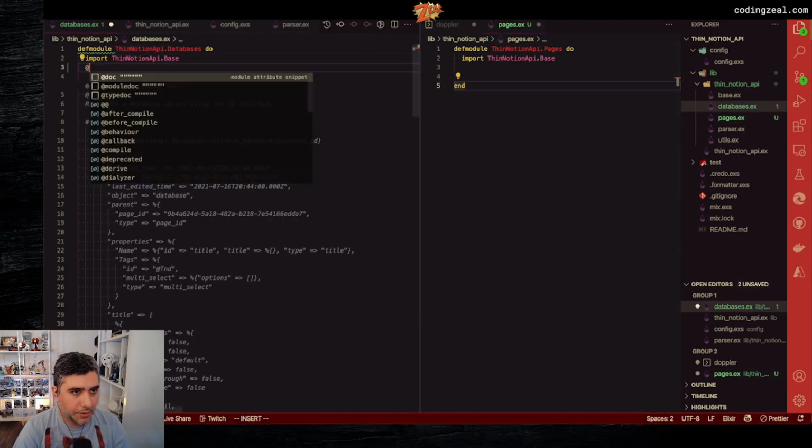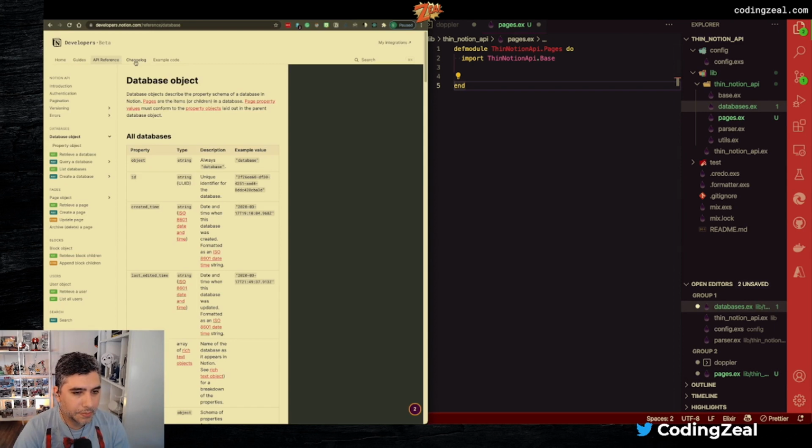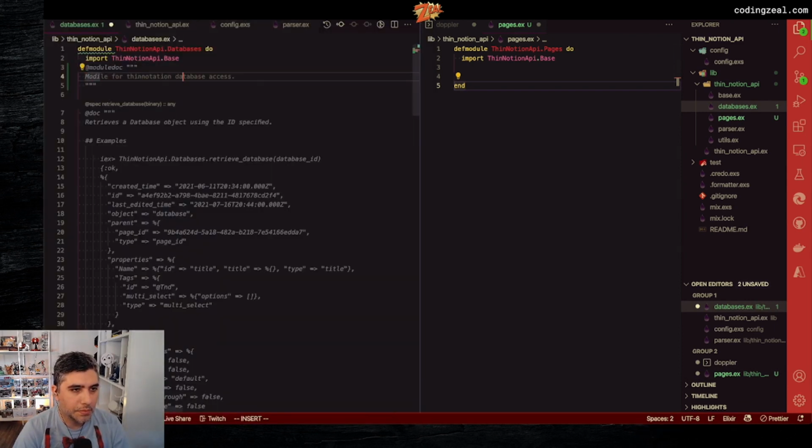So @moduledoc, module for interacting with Notion databases. Not modules, module.